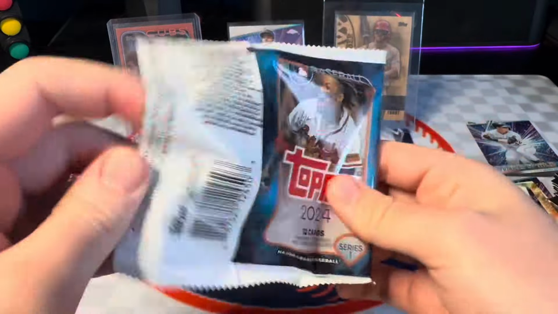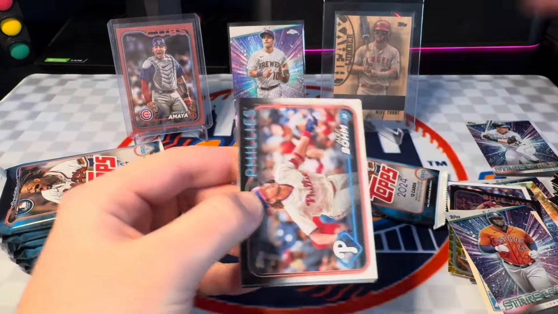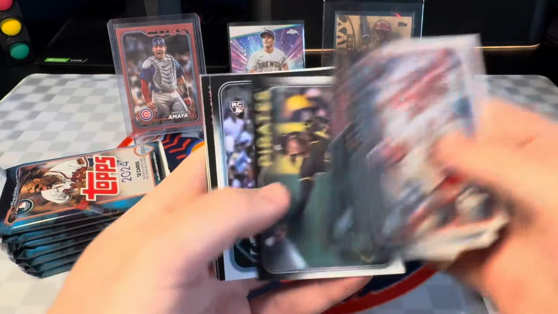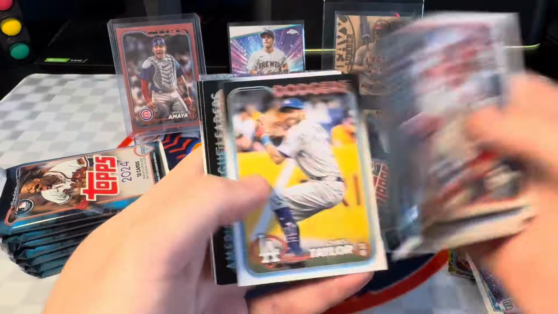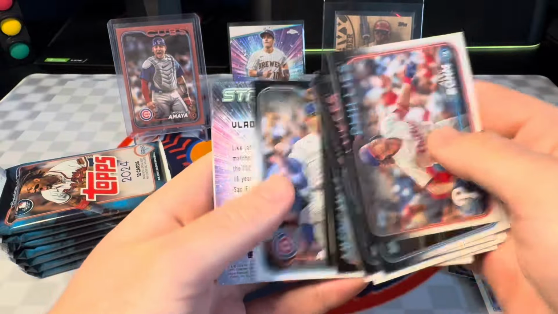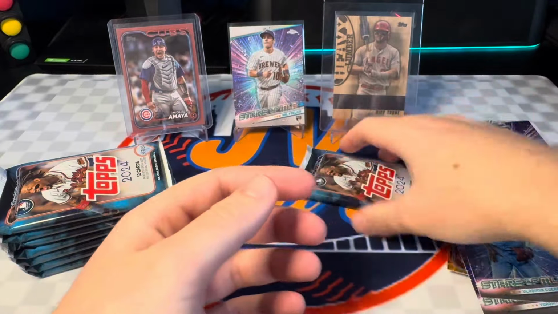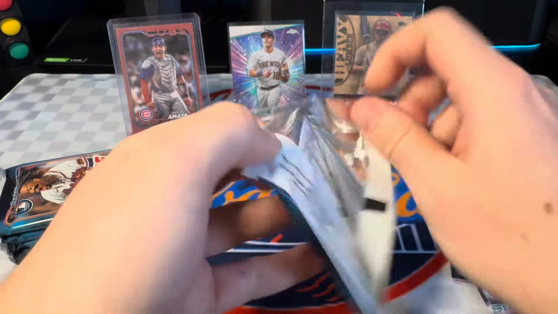So we got a Chrome Stars MLB and an egg parallel. Let's see if we can get a numbered parallel. That's kind of what we're shooting for now. Dominic Canzone rookie. Yeah, nothing crazy coming out of this one. There's a Vlad Jr. again. And our last pack here.